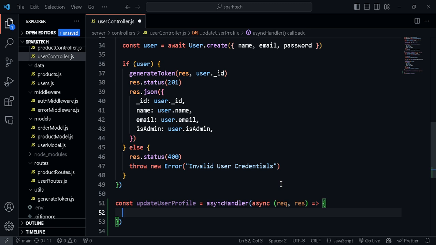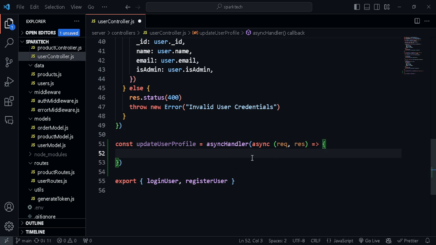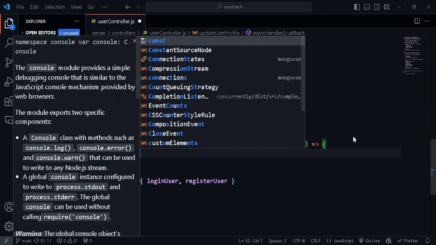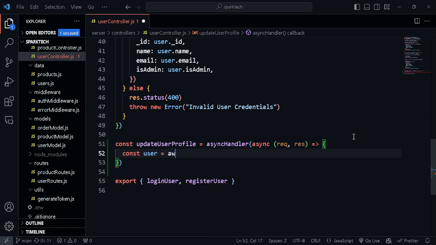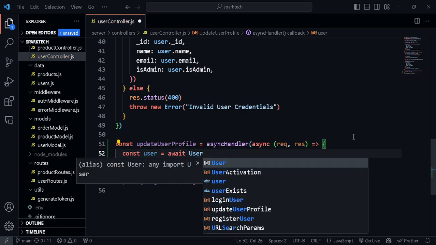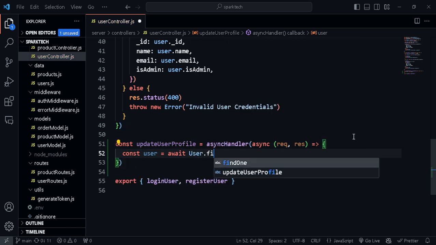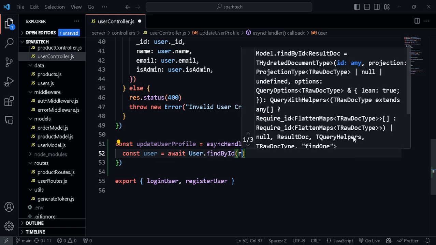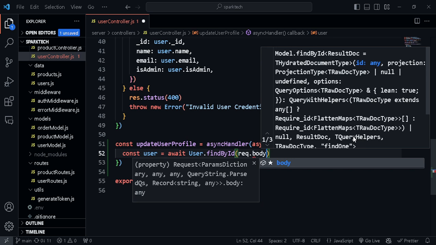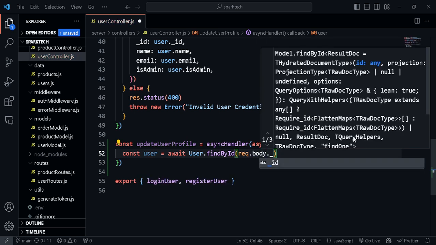Now I'm going to get the user based on the id which is sent from the front end. That we'll get from the req.body._id. That's what we'll be mentioning once we are doing the front end. So let's call this user, and let's await this, because we are going to find based on a particular value, which is a mongoose method, that is User.findById. This will find based on the particular id. So findById, and pass in the request.body which we will be sending, and the field name will be called _id.